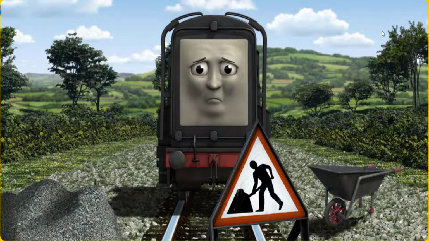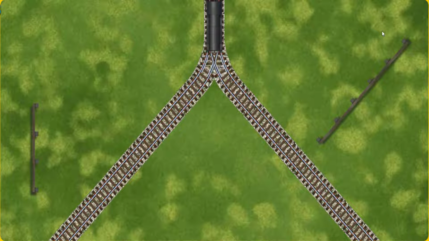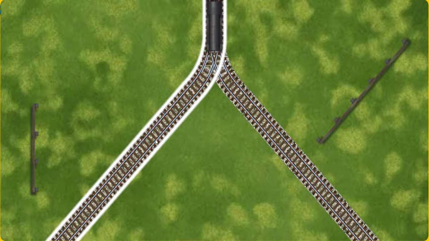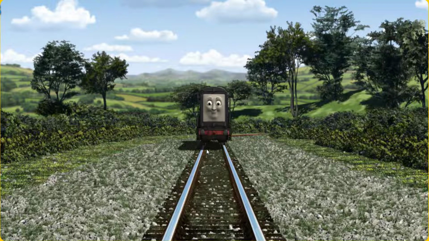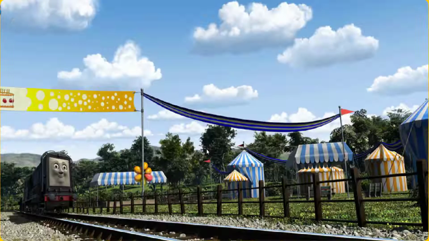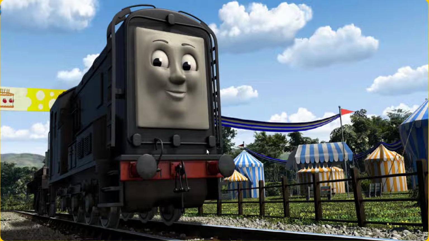Suddenly, Diesel had to stop because of track repairs. He would have to go another way. Show Diesel the track that goes nearest to the shortest fence. Let's go! Diesel arrived proudly at the fair. With your help, he was a really useful engine.